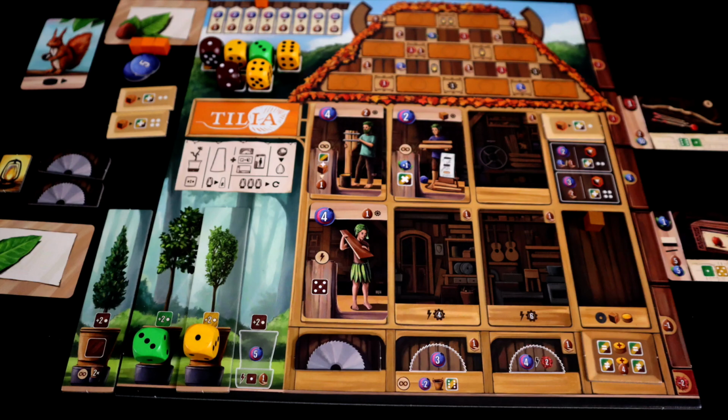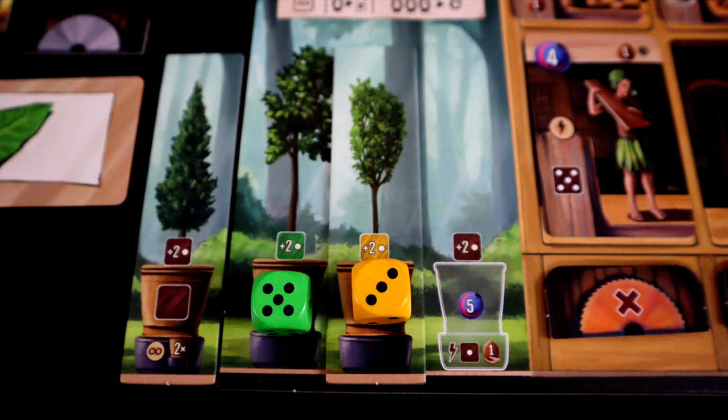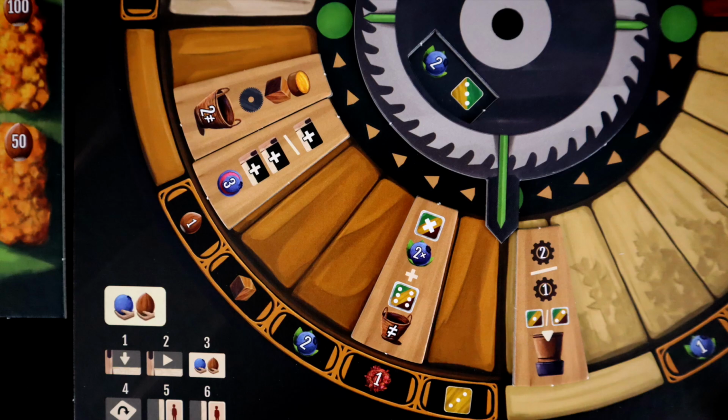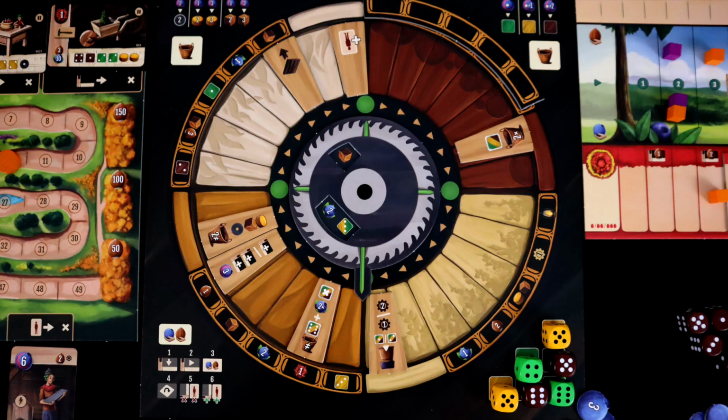Each of your turns has 3 main parts. First, you will increase any die that you have in your planters, which is growing trees. Then you will choose an action from the action wheel, which is where you do your woodwork. Then you will optionally buy points with blueberries. The bulk of the turn is spent in that middle step.